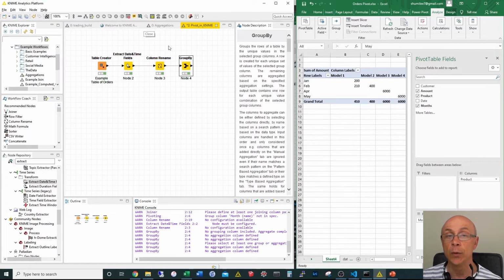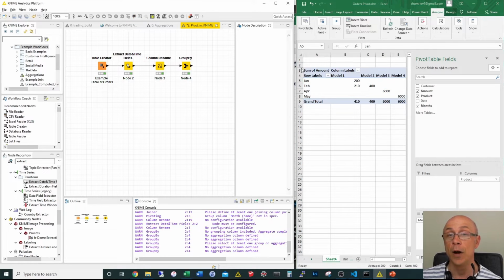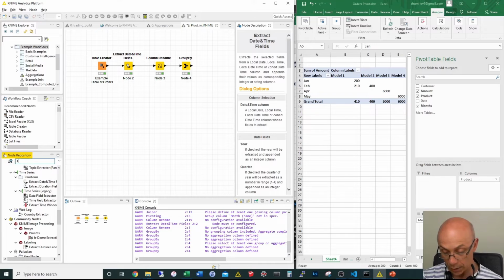The reason we had to do this aggregation before filtering any individual year is we need to make sure that our foundation contains all possible months that we had the sales in, because if we just filtered model 1, we would only have January and February, as you can see here, because in April and May there wasn't any sales of model 1. So that's why we had to run this group by on all data before we actually start extracting any individual months.